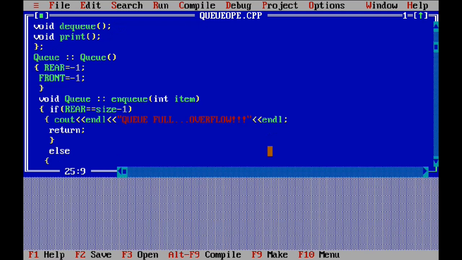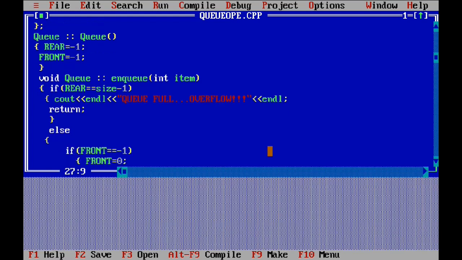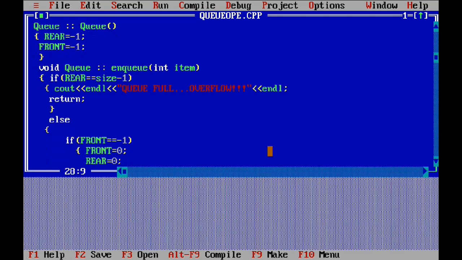So if the overflow condition is not true, it means that I do have space in my queue, wherein rear is not pointing to size -1. What you have to do first is check whether this is the first element you are entering into the queue. That is, is the queue empty before that, and is whatever you are entering the first element inserted into the queue? When you insert the first element, it should be placed in location 0, because the locations run from 0 to n minus 1. So it will start from 0, then 1, 2, 3, and go on till n minus 1.